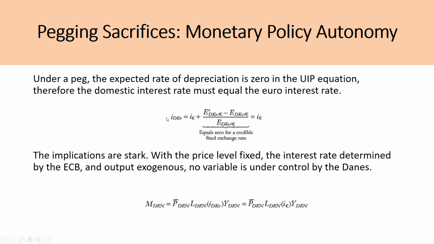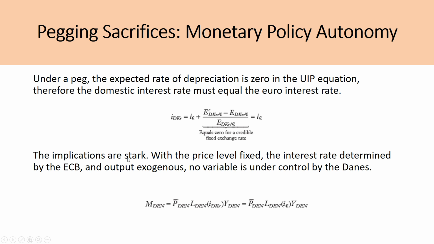So you have no control over your own interest rate anymore. If you were to increase the money supply and therefore lower the interest rate, it would be below the foreign interest rate, and all of a sudden, the currency would weaken and the peg would break. So when you're in a fixed exchange rate system, you need to make sure that your domestic interest rate equals the foreign interest rate of the country that you've pegged to. So really, you have no more control over your nominal interest rate, which of course influences your price level, your exchange rate, and your money supply.